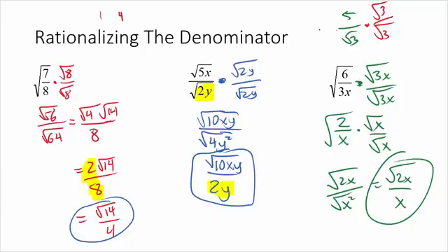So there is more you can do with this when you have something called the conjugate. I won't get into this in Algebra 1, but if you take an Algebra 2 class, you may talk about that, where you're going to multiply by something that's not just the square root of 2 over square root of 2. I may make a later video on that for Algebra 1 or Algebra 2, but for today, this is good for Algebra 1 and the keystones.